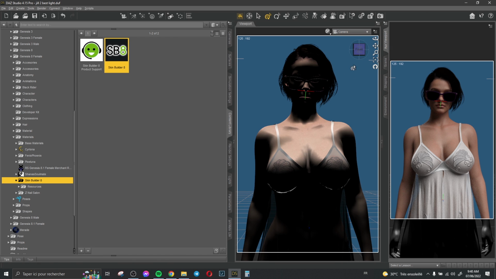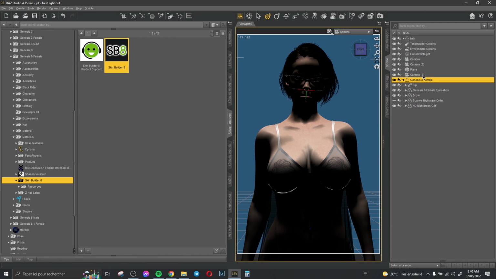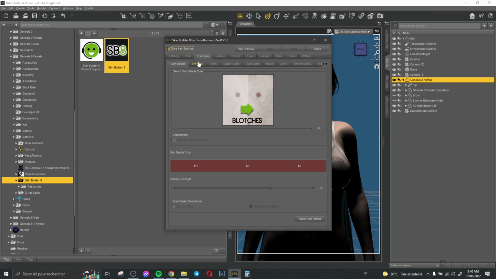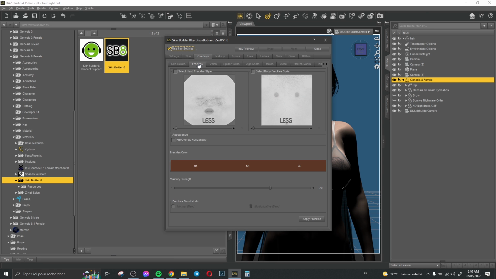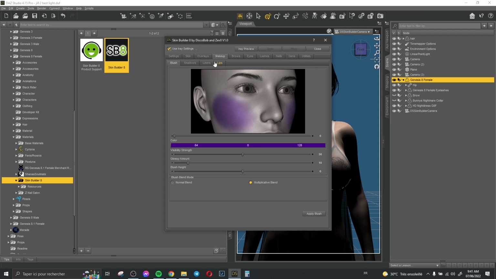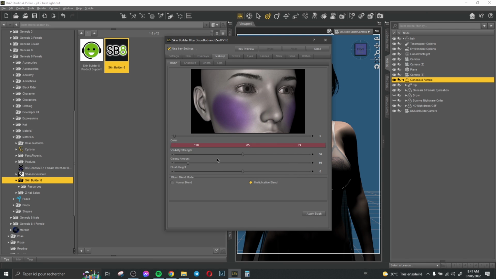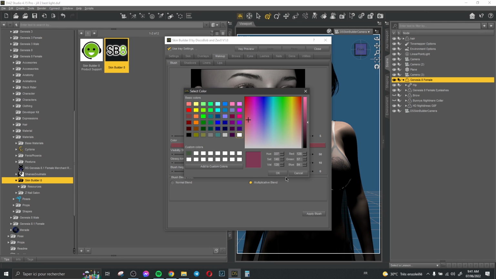Okay, so let's see an example here. We have this camera. I select my character. I open Skin Builder. Then let's apply, for example, some details here. Make it like that. Then makeup. Let's make it red, and let's make it like that, red like that.